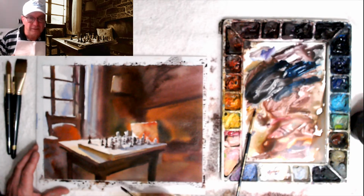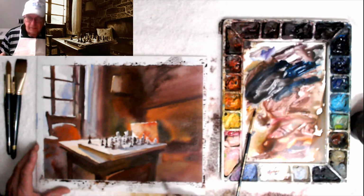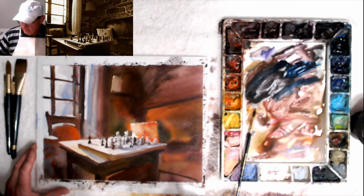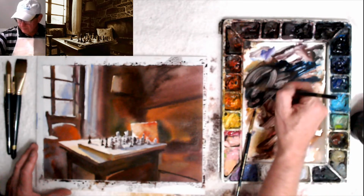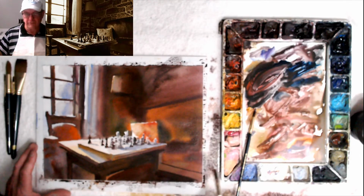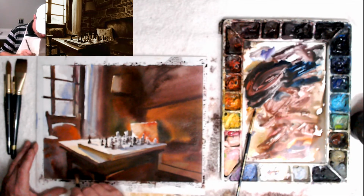So I'll make the light more over here or the dark more over here and have a little bit of light there. And same thing underneath this chair, underneath this bench here. Just going to bring that right into the bench so that you don't look at that area. I don't want you to look in certain areas. And so I'm not going to be putting a hard edge there. Or if I do, I want to make sure that the values are very much the same. Same thing over here. I'm going to just bring this down a little bit.